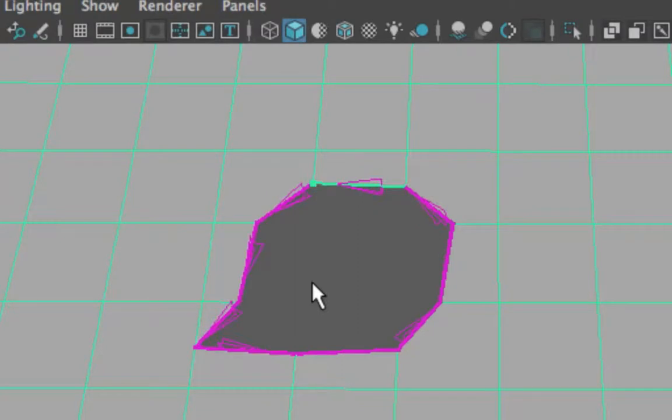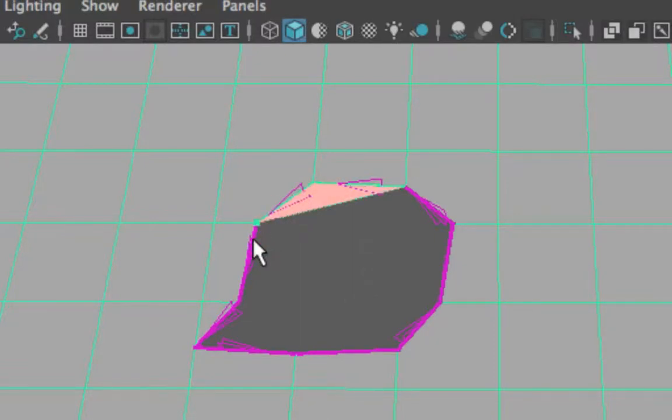This plus minus applies to any gizmo. For example, if your move tool or your rotation tool is too big or too small, you can use the plus minus to help you see. Okay, so I've clicked on my very first line, it's turned green. It is pointing in an anti-clockwise direction.